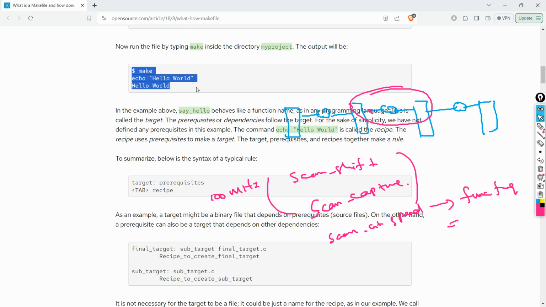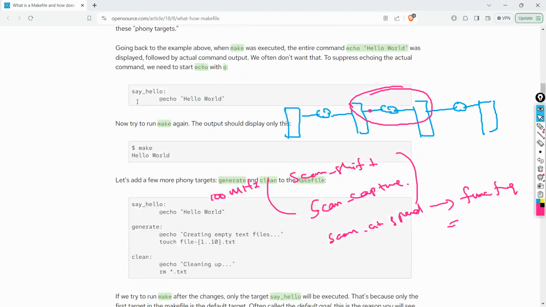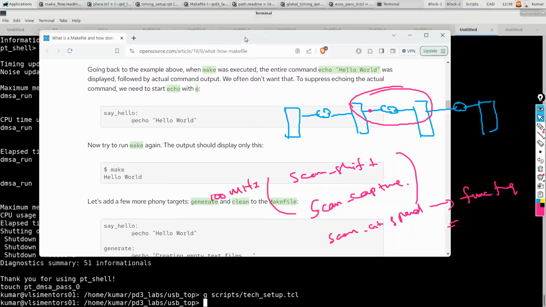This may not be with respect to VLSI, that is a big thing. So you should know the syntax and then connect it with respect to the VLSI target. Here it says just say hello, but in my makeflow I have kept things like place and so on. So you can use Google pretty much to learn these things.